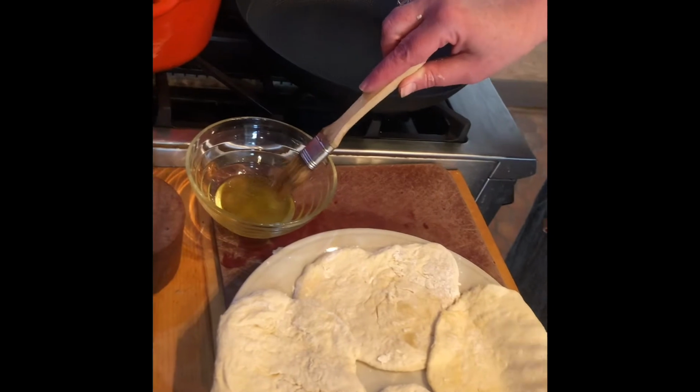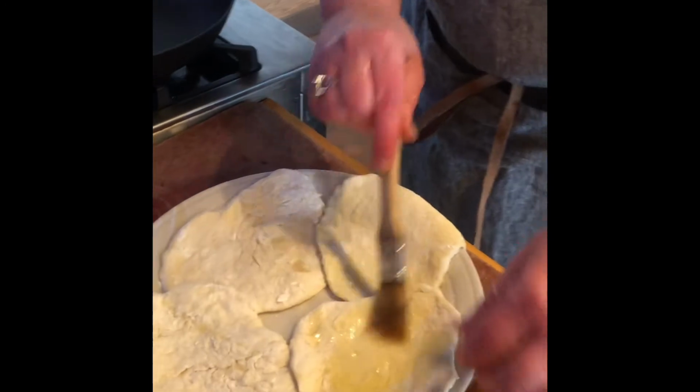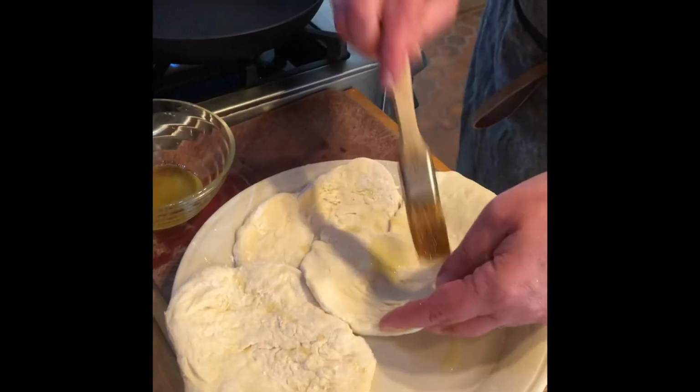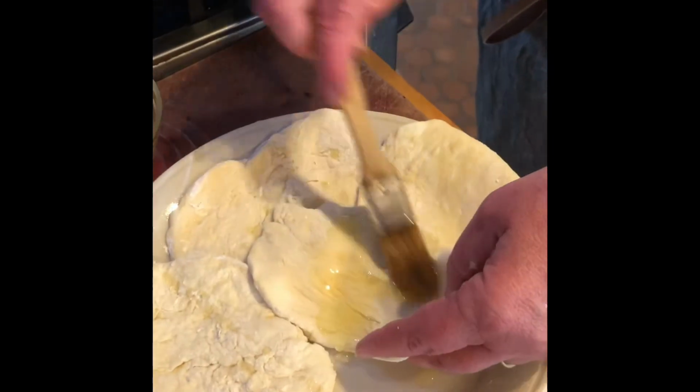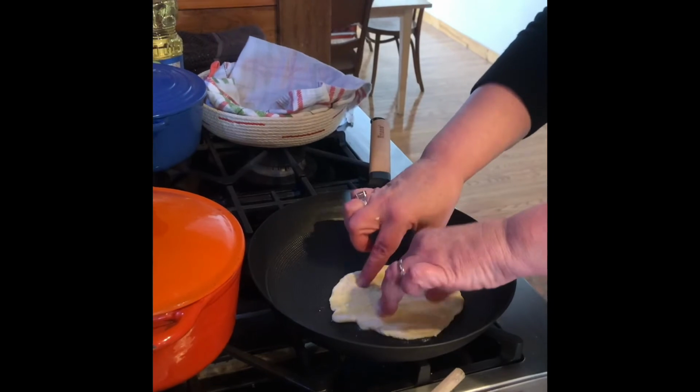Oh, this is garlic infused butter. So I melted about 1/4 cup of butter with some smashed up garlic, and then I strained the garlic out. So what we're going to do is we're going to take one of these. We're going to do the garlic butter on both sides, working kind of as quickly as we can. You're going to put this down.